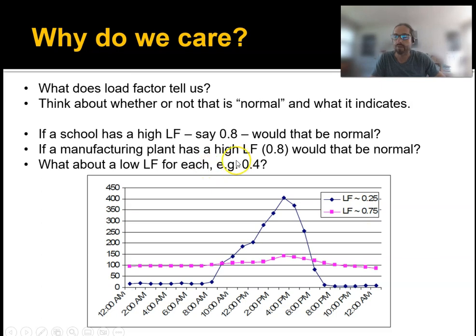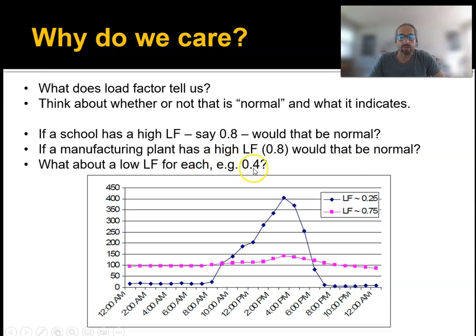Whereas a manufacturing plant, think of something that's just spitting out widgets of whatever 24/7, right? All this electronic equipment, there's not much change in that building throughout the course of the day. Yes, it gets colder and hotter, so you have to use more heating and cooling. Maybe some lights turn on here and there. But generally speaking, you would expect a pretty high load factor for a manufacturing plant, right? Because it's a pretty consistent energy use.